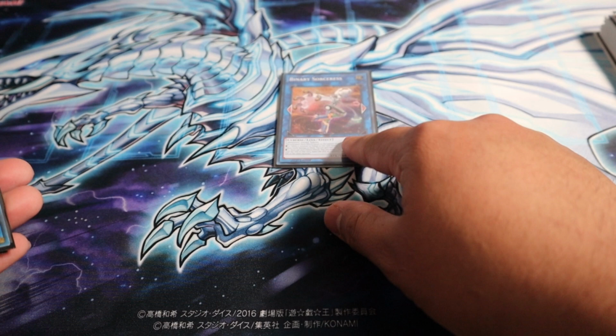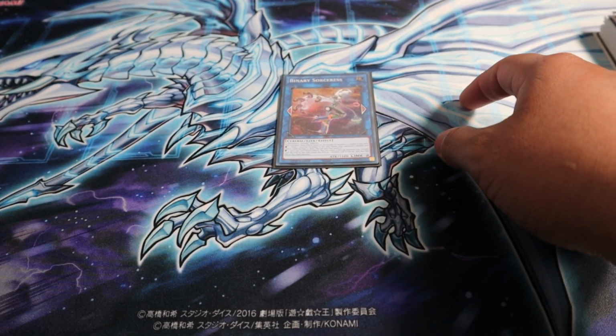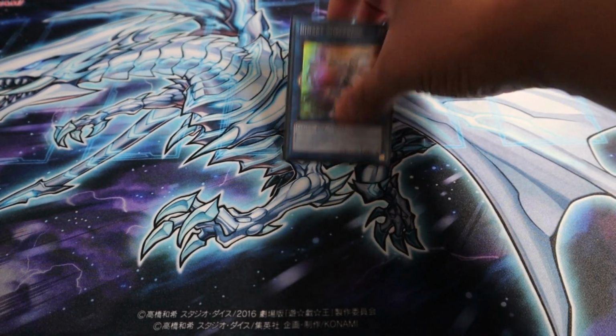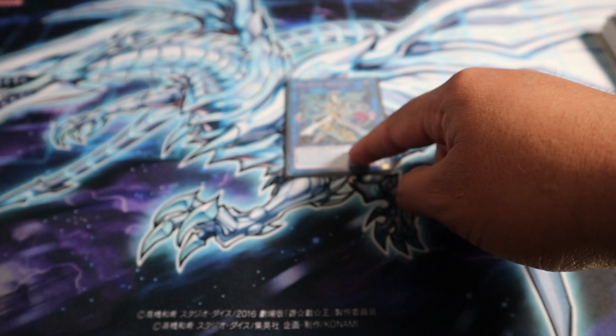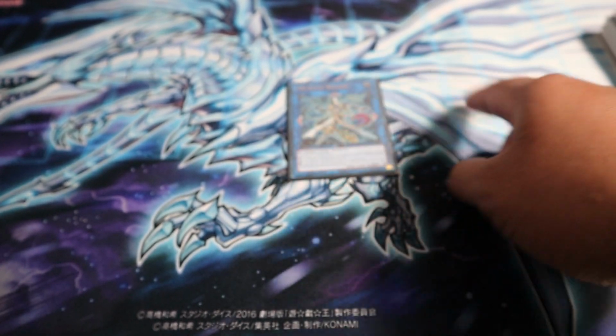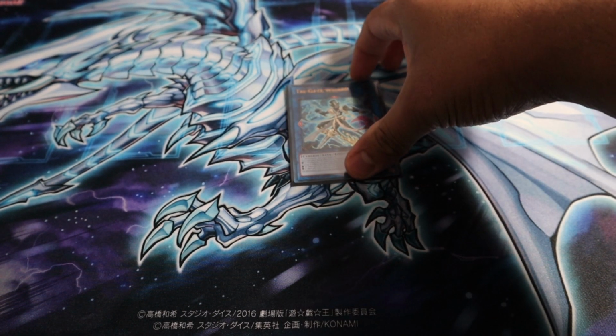Binary Sorcerer. Sometimes you run out of life points. This would gain you life points. And then also it's just for link climbing. Trigate Wizard, because you can still make this easily. This is still fun to play with. Not a lot of people play it right now, but I think it's really good right now.